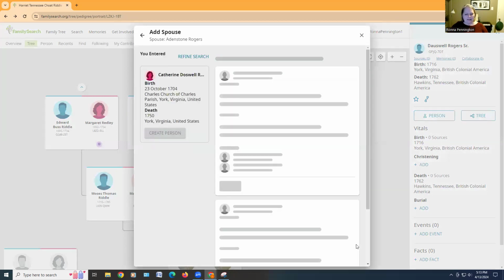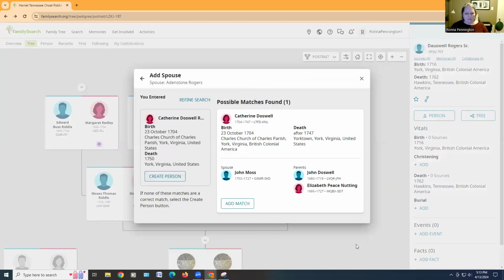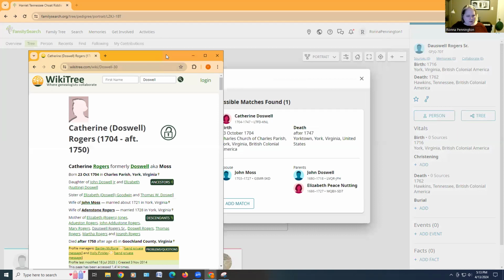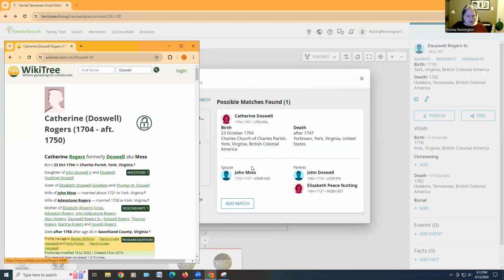So I'm going to click to see, and it says, oh, hey, there might be some people here already that match with her. So let's take a look. According to this information that I've got off to the side, she was married to John Moss first. So we know that's her.